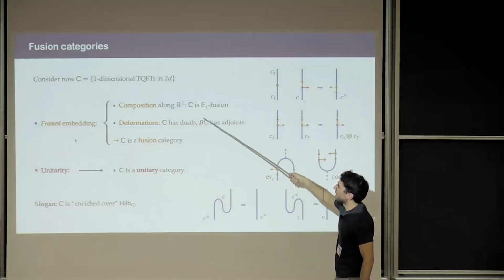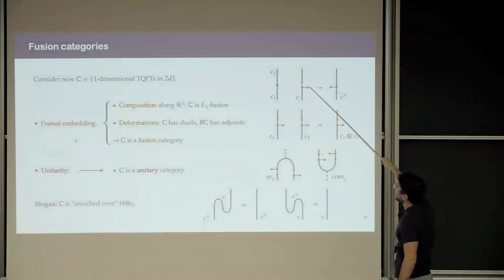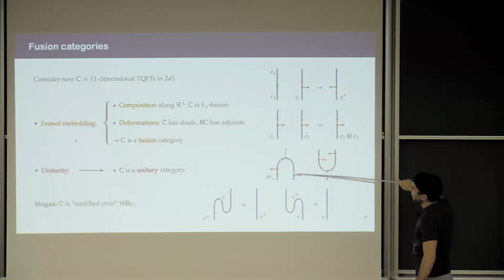We're going to have a 2-category with one object. And then, since we have to think about the objects as describing lines with a framing, this means that in general we're going to have two possible framings on lines, and they can be connected from one to the other via some kind of morphism like this.